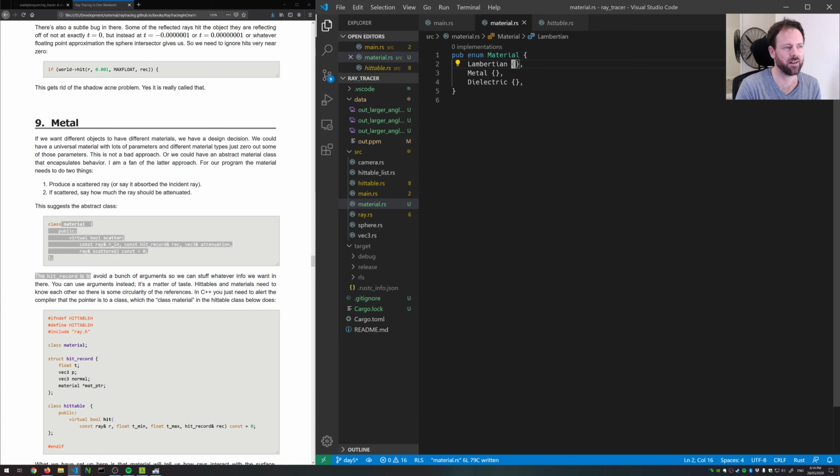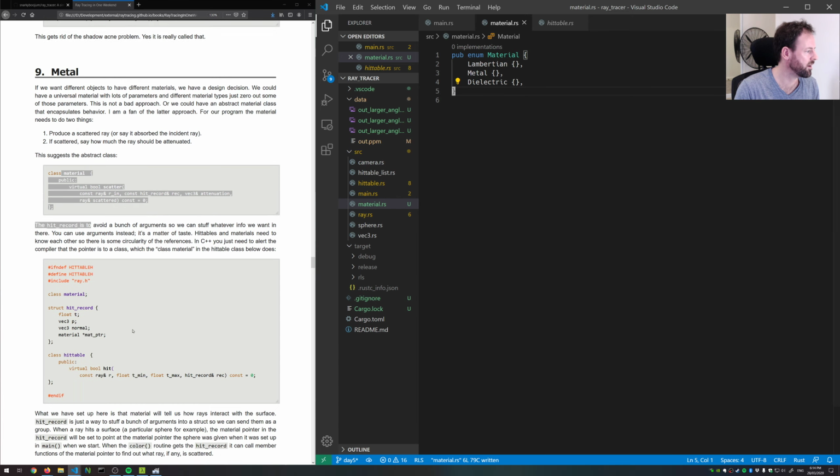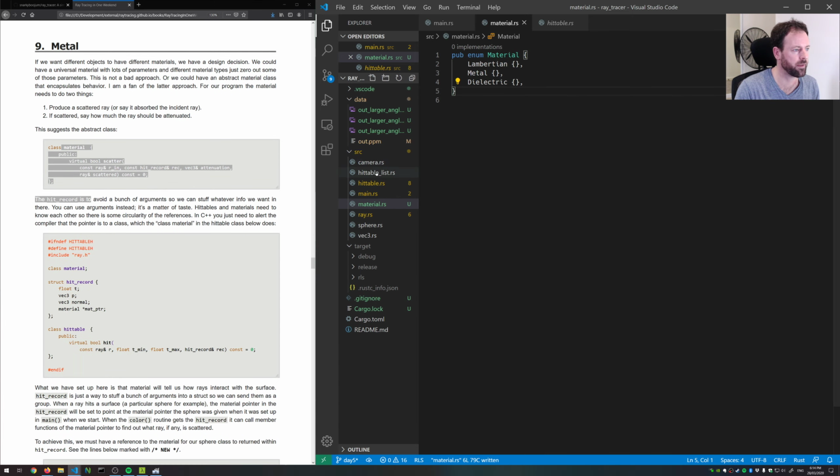At least I found that I started getting really deep into how the borrow checker thinks about, was it lifetimes, or was it the size of these things? So it seemed to get pretty complex pretty quickly. So we'll continue and try and build it this way. And so anyway, we have this material thing now, so that's good.